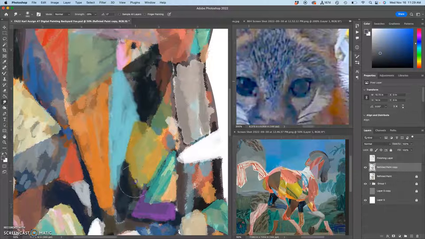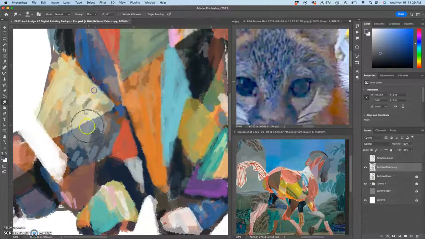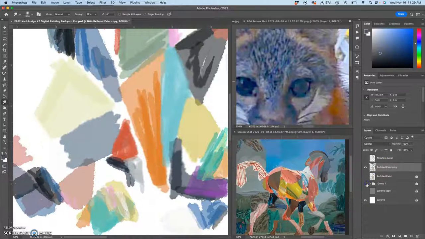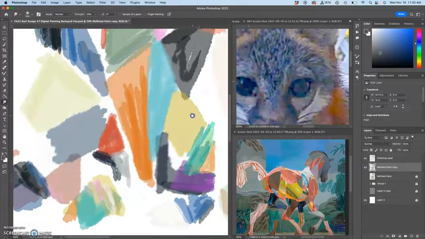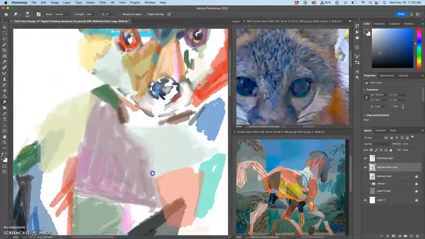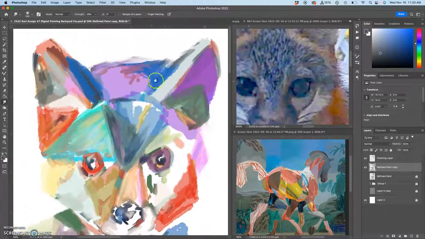But it's different than the blur tool because you can kind of push things in different directions. Whereas the blur tool just takes the sharpness away, this kind of blends at the edge of where you're pushing. See that? And it might be interesting to do that on my base painting layer too, if there are areas I felt were too sharp. So we're getting close to a finish.